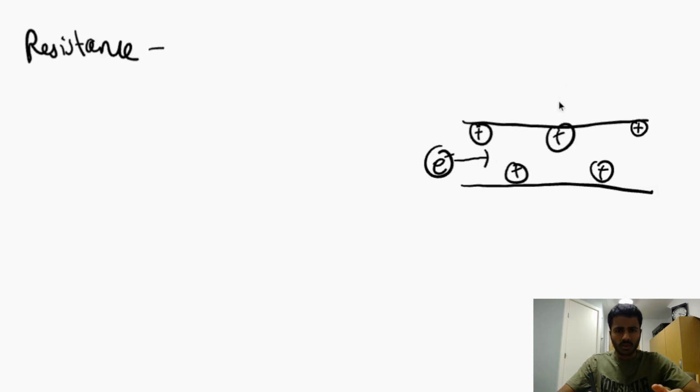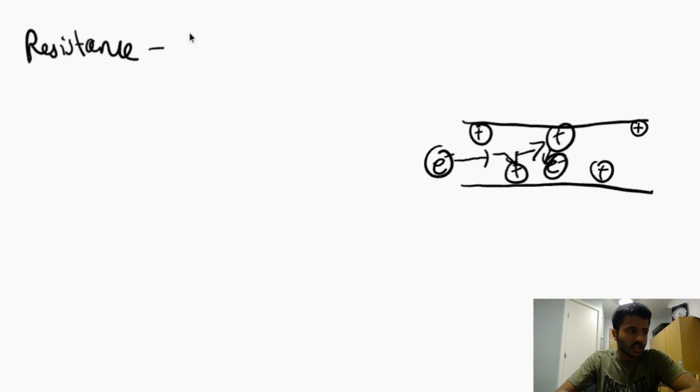And what happens is when these electrons pass through, they will collide with these positive ions. They'll bounce off and collide with the positive ions. When they do this, the positive ions provide some sort of resistive force to the flow of electrons. They're providing a force against the way that the electrons are flowing. And that's what resistance is.